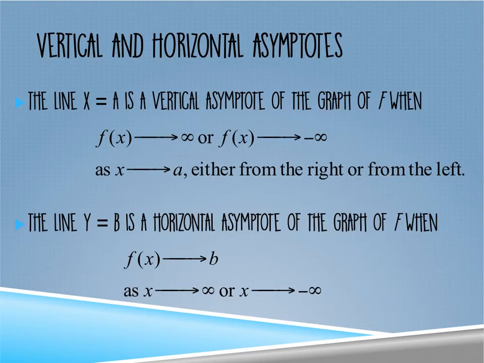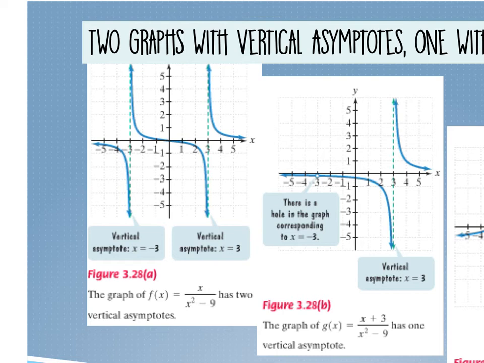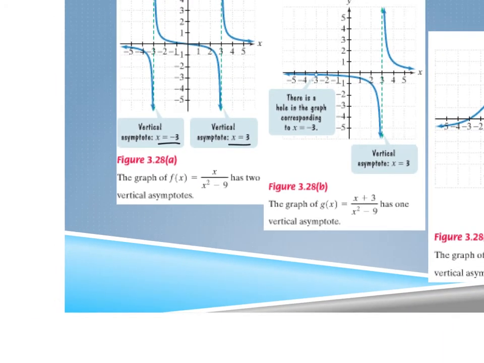Okay, so on this slide, the line x is equal to a number is the vertical asymptote. When we have y is equal to some number, that's our horizontal asymptote. Looking at the examples here kind of gives us the answers. It says our vertical asymptotes are -3 and 3. Where did they get those vertical asymptotes from? From the denominator.